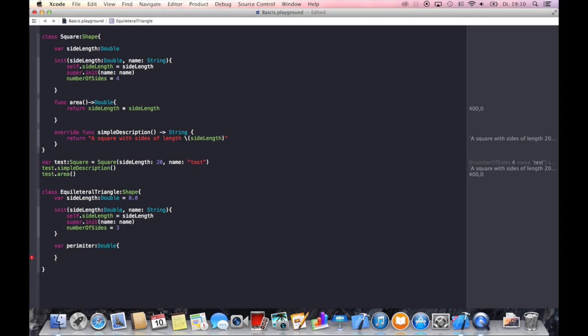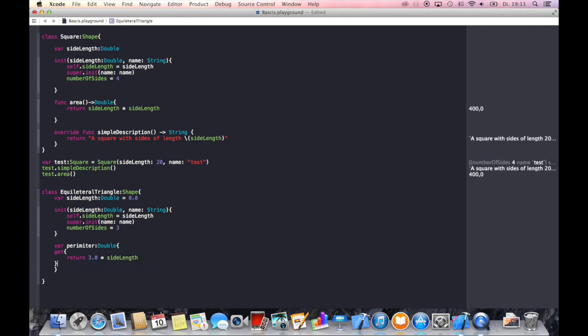So we could say when we use the property as a getter, we can, again with curly braces, specify what should happen, and we want to return 3 times the side length, which gives us the perimeter.